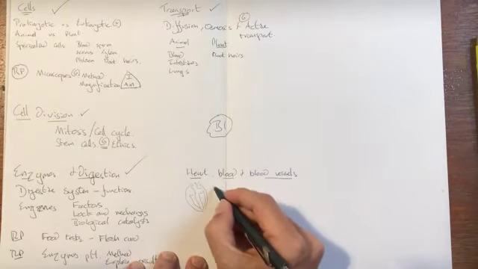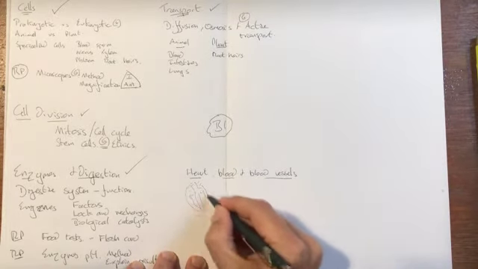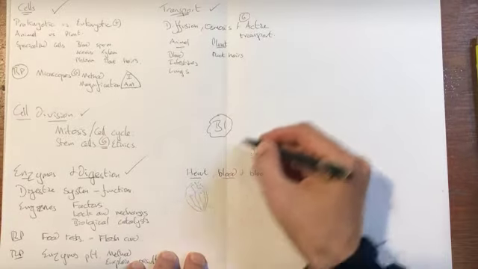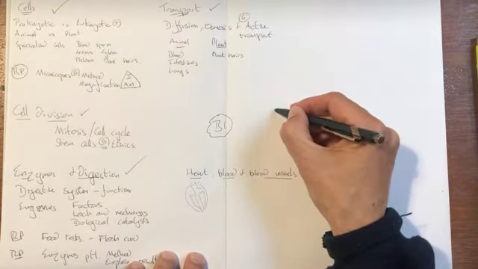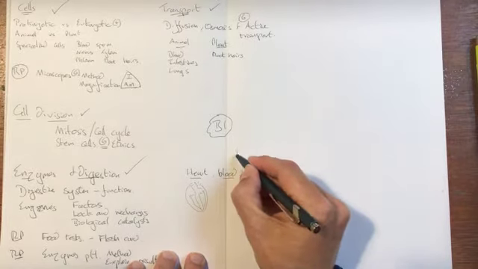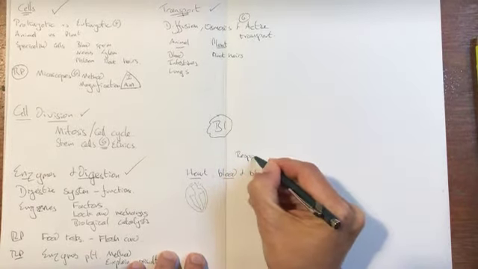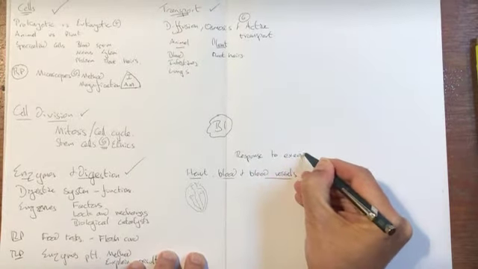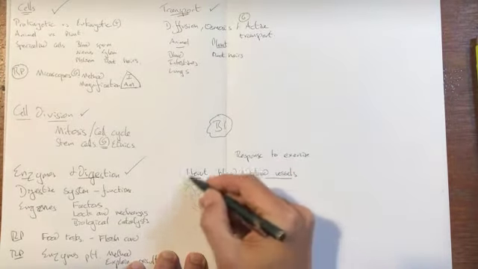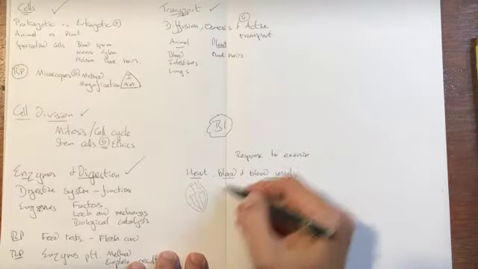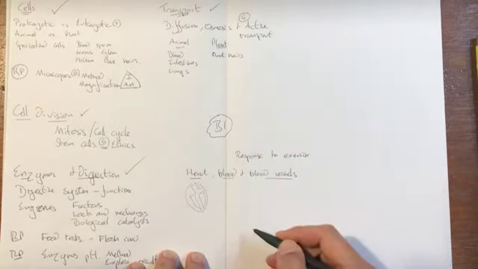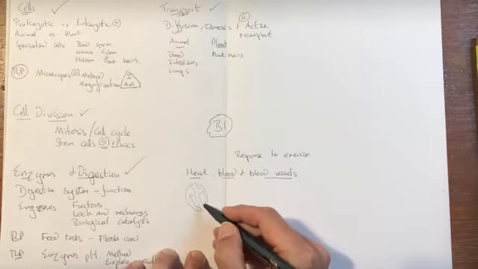What people often forget is not just to talk about the structure of the heart, but to talk about its function. Now that's a link over here to respiration, because we need to understand response to exercise. And we need to understand why it is that the heart plays such a crucial role and why your heart rate would increase. And that links to respiration over there. So I'm going to talk about it when I do respiration rather than talking about it now.